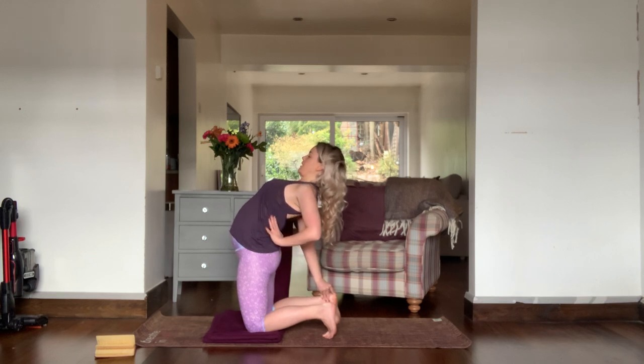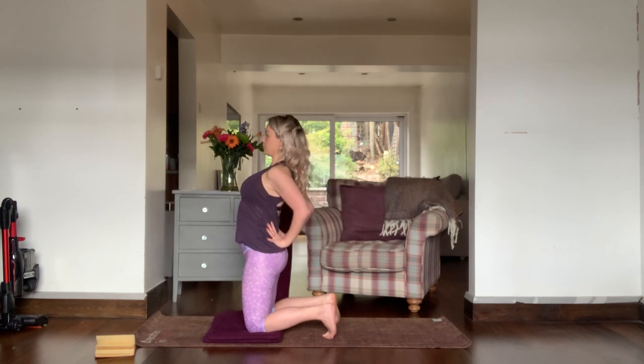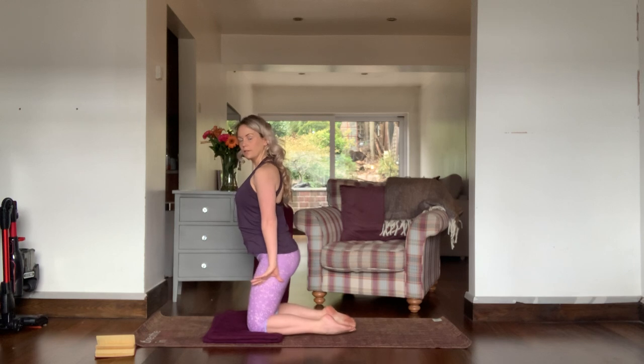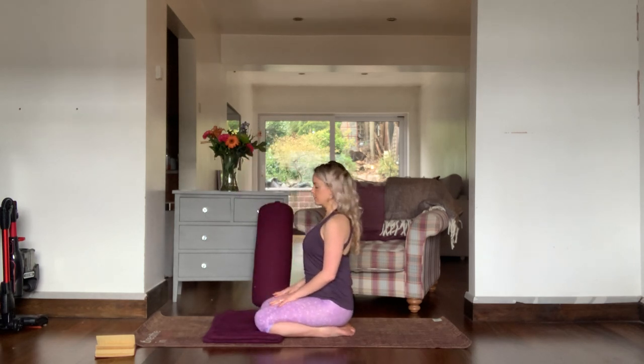Now bring one hand back to the lower back, then the other hand to support yourself on the way up. Tailbone lengthens down. Undo the tuck of the toes and sit back onto your heels. Rest the hands, and just take a few breaths.